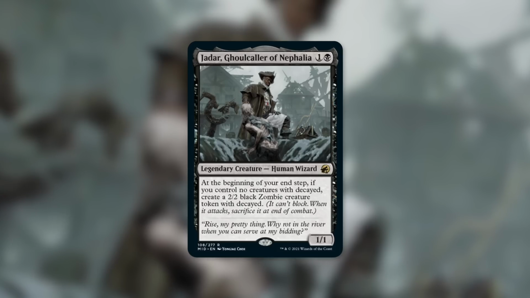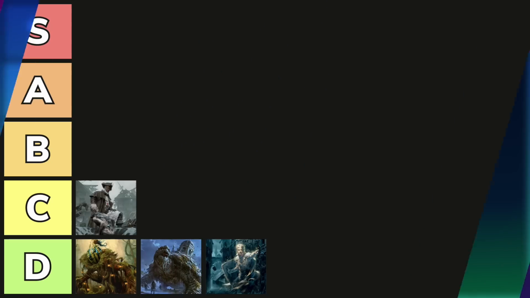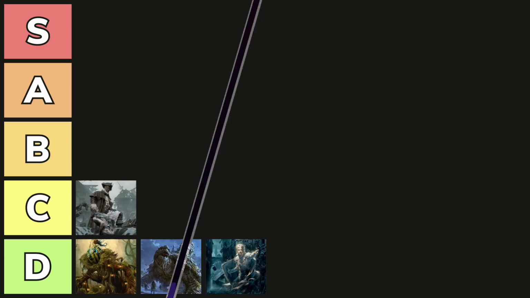Now, obviously there are ways to build around this to get a lot of value out of those tokens, but there are plenty of other commanders out there that are more effective at actually making you even more tokens more quickly. Or just overall in general providing a lot more value than this commander provides you. There's absolutely nothing wrong with this commander, it's just not very powerful. And because of that, Jadar, you are the very first commander that I am bringing up in the C tier, so congratulations, I guess?